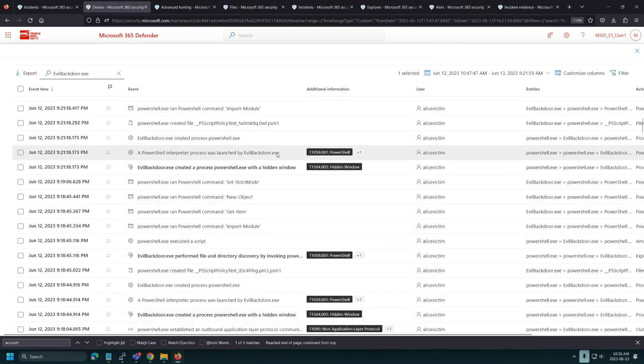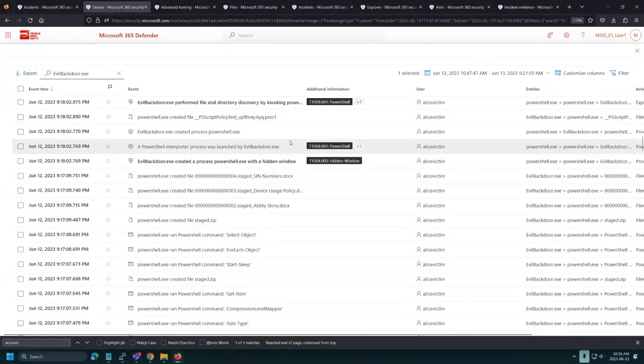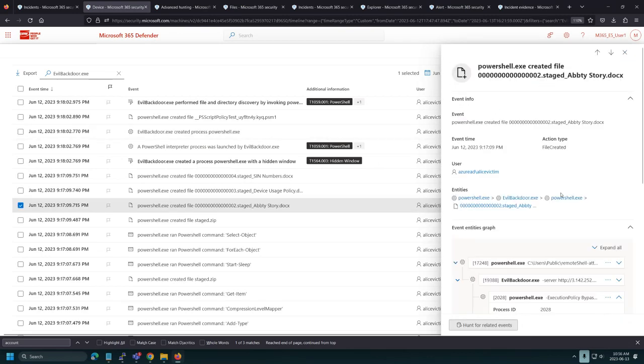And again, as we're scrolling through, if we keep going back in time, we can see all the things that happened. I'm going to make a note of a couple of other things that I've noticed here, right? We can see here that PowerShell was launched in that hidden window before. It's that backdoor process. And right before that, it looks like we've got files that were being created, things that have been read from the device and being created from that same executable. What that tells us is we likely have data exfiltration. So this is very common. You're going to stage something by copying it over to another directory, and then you're going to exfiltrate it out, like leveraging that vector. We saw the exfiltration.